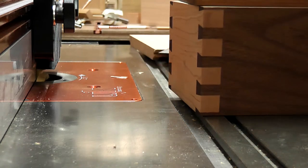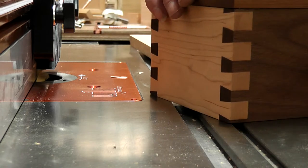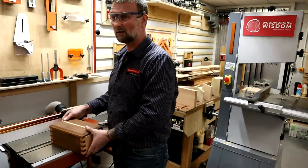I mean, the material that I'm working on now is the same sort of look and feel and color. But if you really want to make your joints pop out and make an emphasis and a focus of the joint, just use two different color woods. Maple and walnut works well.